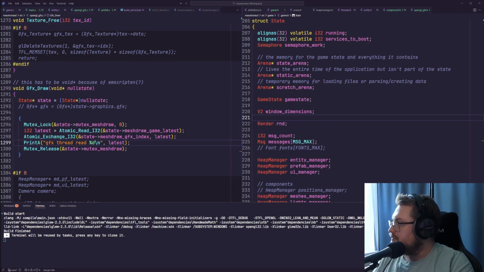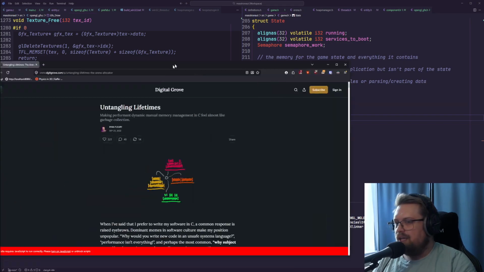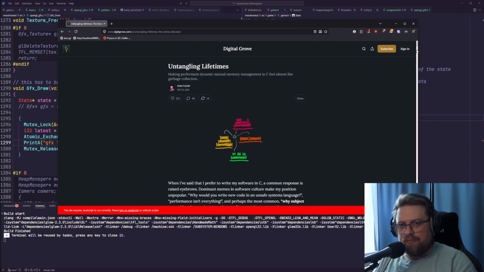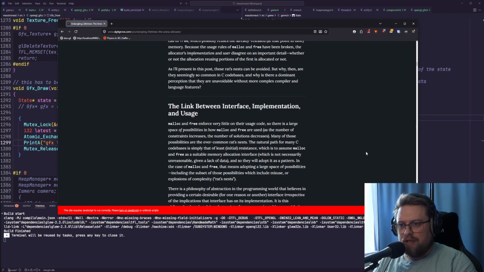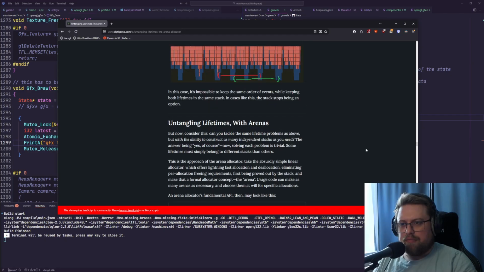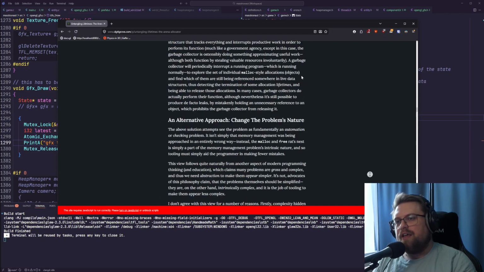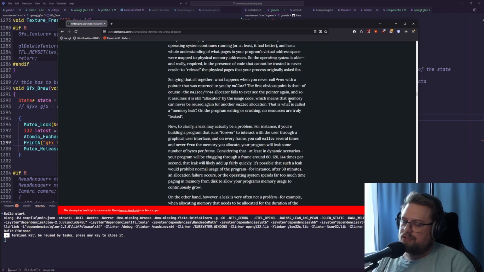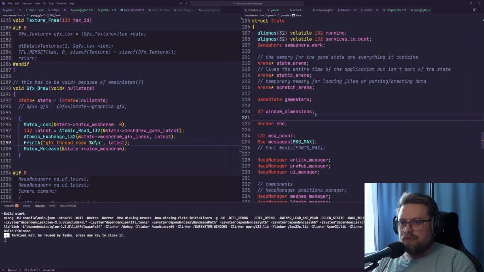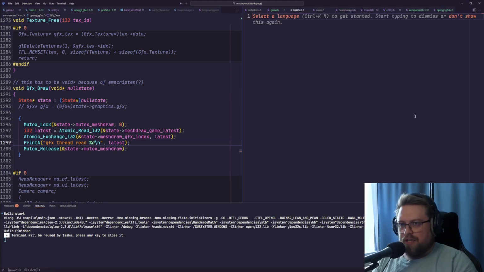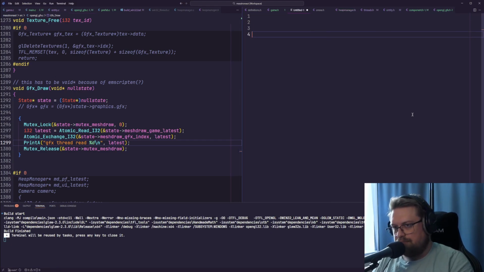Ryan Fleury, arenas. It's funny because I actually never read this and I was making my own. And I think I was just reinventing the same thing that he was writing about. But this is a very popular blog post about using arenas. And if you understand how to use arenas, then I would say that you understand how to do dynamic arrays in C.